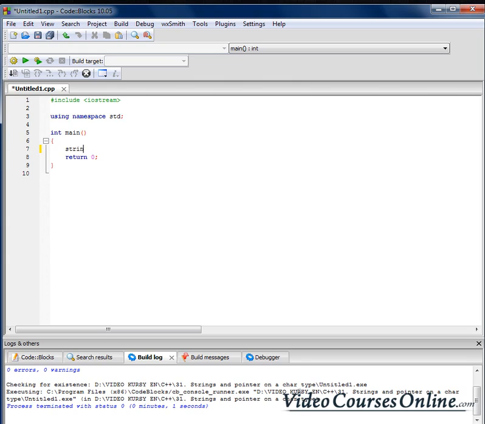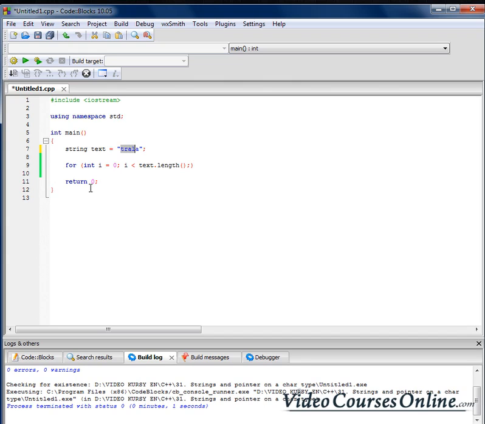Well, I want to create a string, so I type string, then the name of our string, for example text, and then I can assign some characters here. For example, tra la la la la, right? So I'm singing here. Okay, and now how to get those characters? Well, we can do, for example, a loop like that. While i is lower than text.length, that length is a function that returns the length of that string. Let's make it a bit shorter.